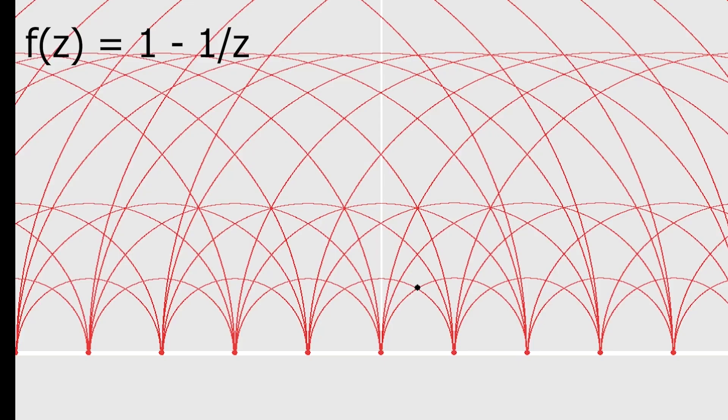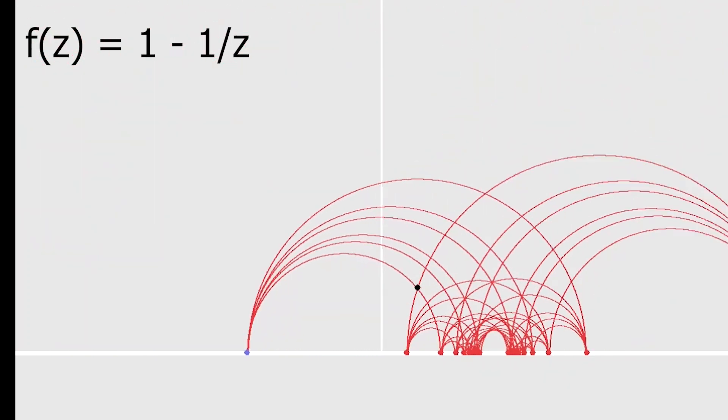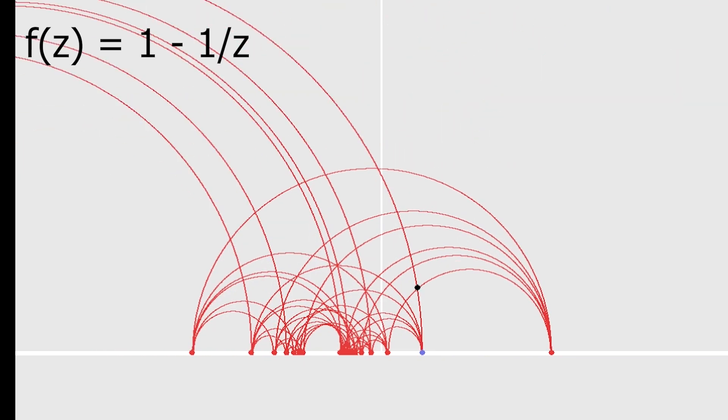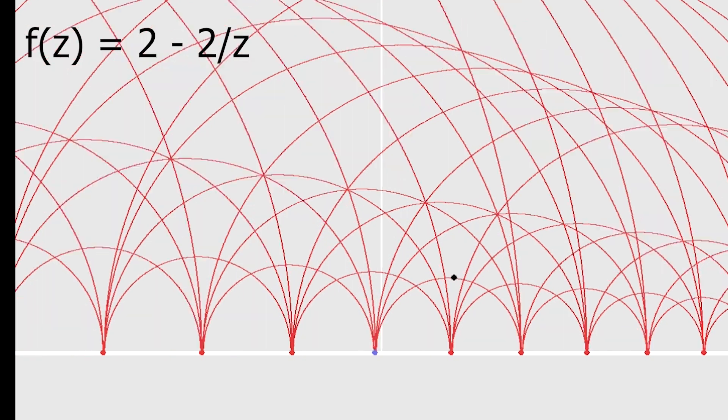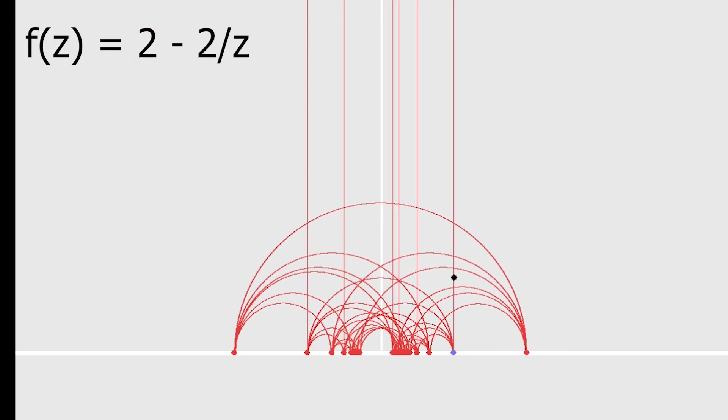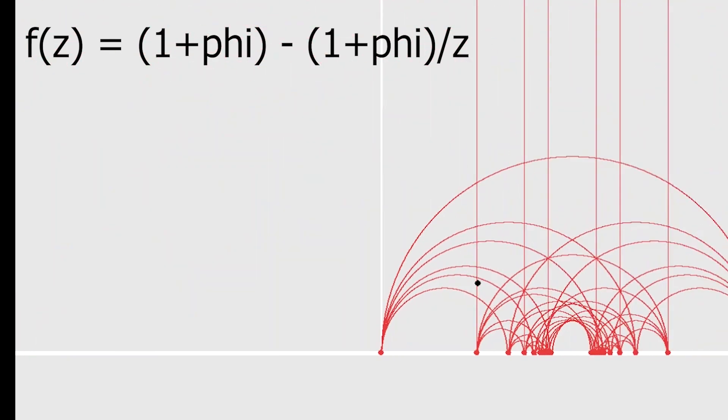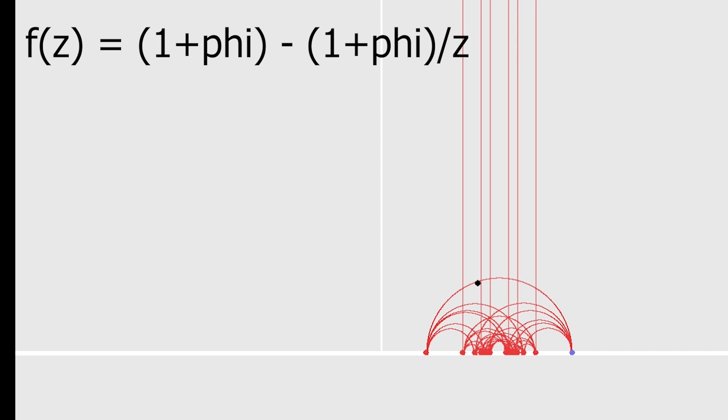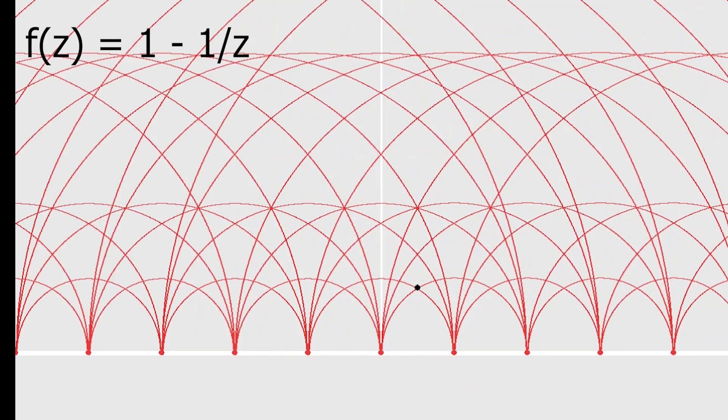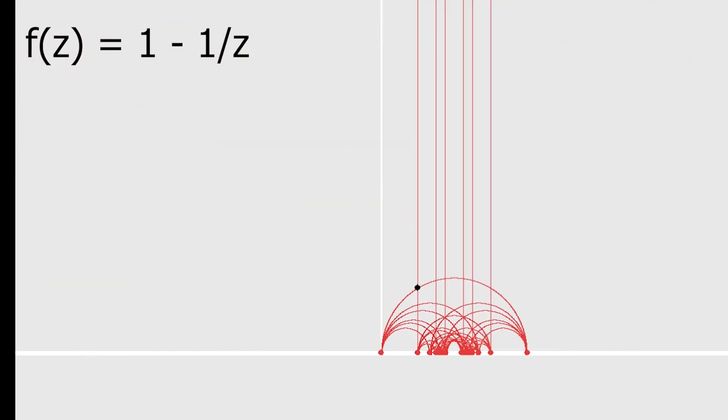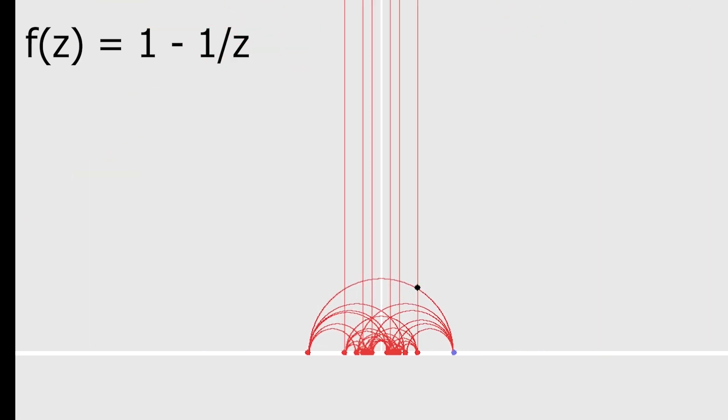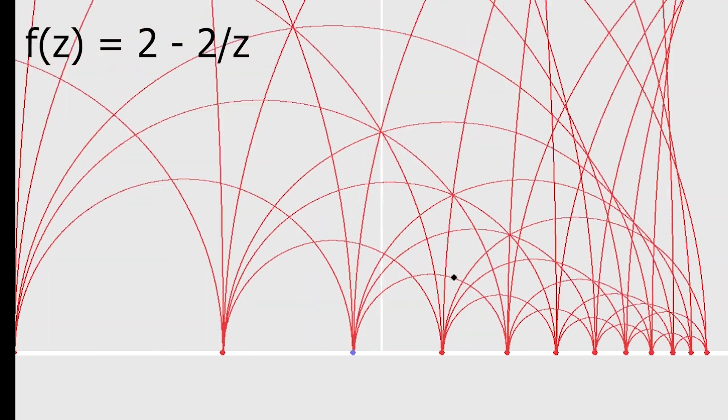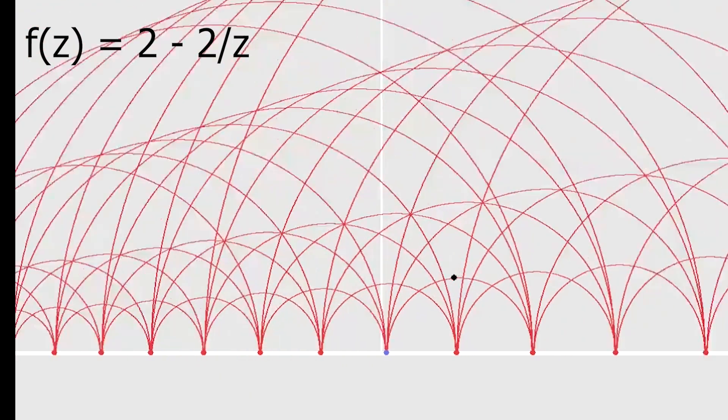Now, taking a step back, we just discovered a problem involving simple subtraction and division, something that the Babylonians might have noticed 5000 years ago. And we ultimately found that in order to really understand what was going on, we needed math that was invented in the last two or three hundred years. And remind yourself that cosines showed up with no semblance of a circle in the original problem, with no need for some human to come in and impose this new concept. No, the constants that produce the periodic behavior just are 2 plus 2 cosine of 2π over n. And it just happens that it would take thousands of years for mathematicians to discover the tools of linear algebra and hyperbolic geometry that best describe why this is the case. To me, this journey showed that the mathematics we know is not just driven by our human biases towards elegant geometry and physical intuitions, but it's actually fundamental, in a sense more general than our universe, and can be encountered in something as simple as repeated subtraction and division.